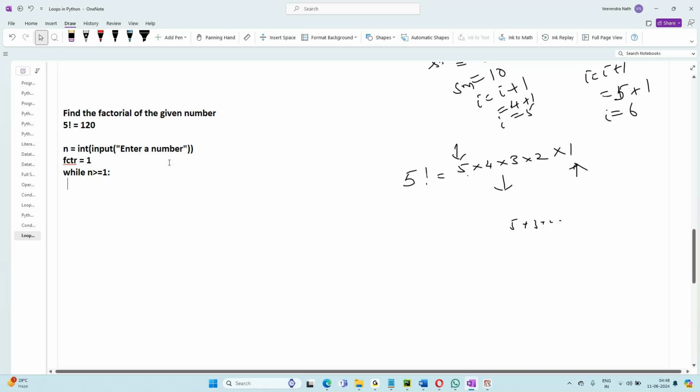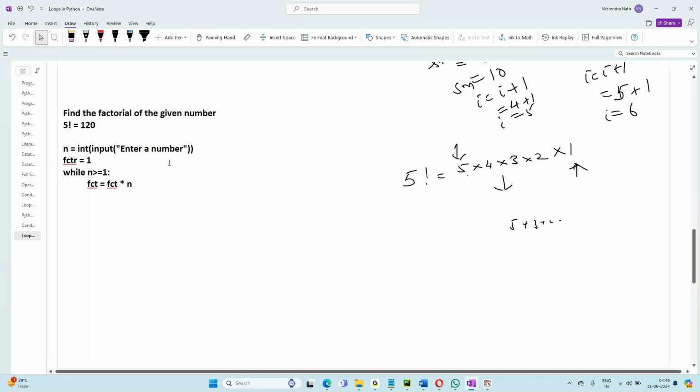Then, while n is greater than or equal to 1, we will say fct is equal to fct into n.